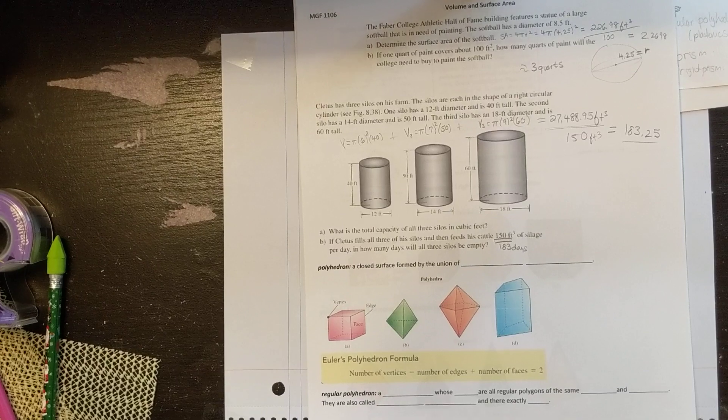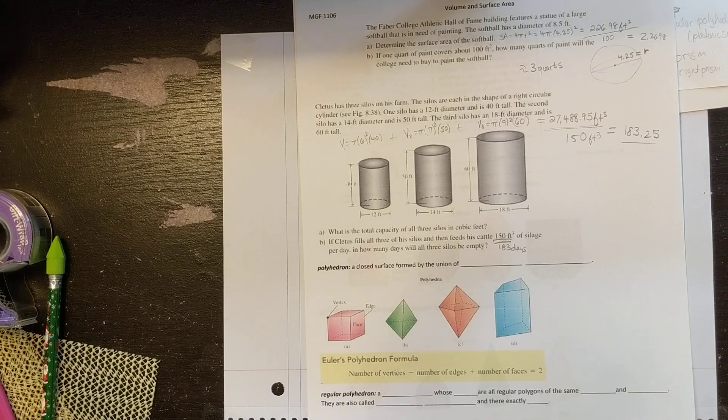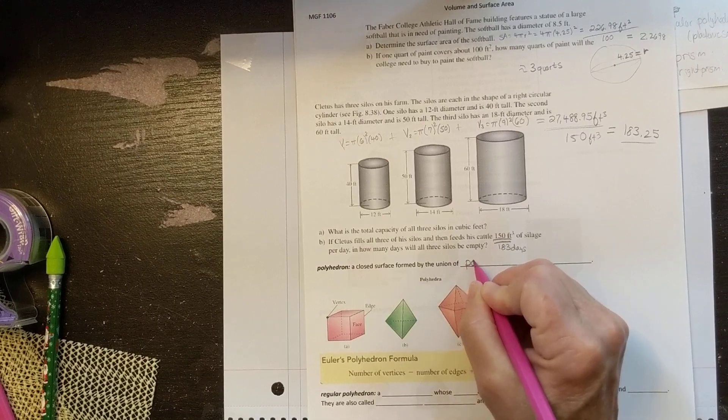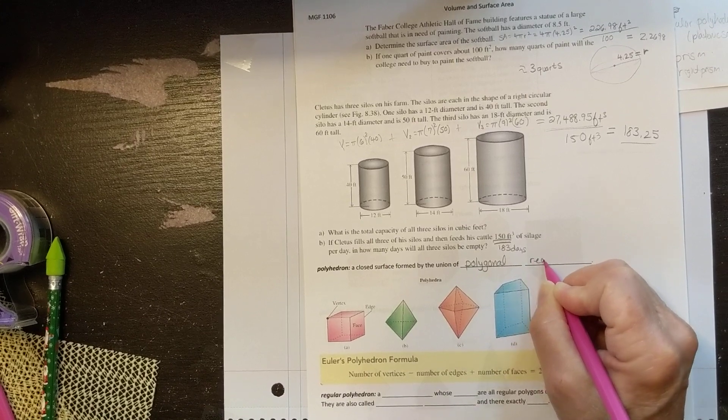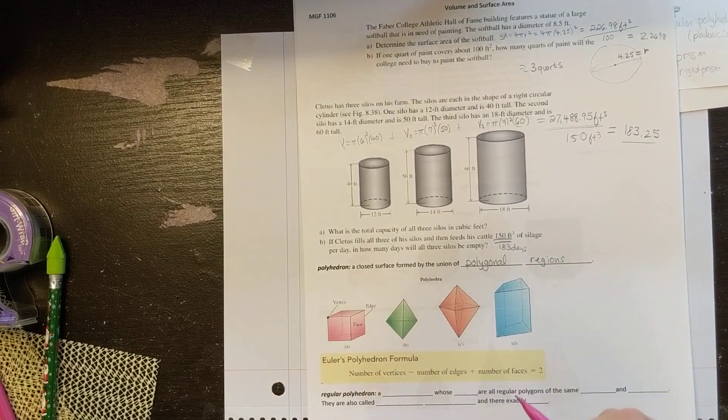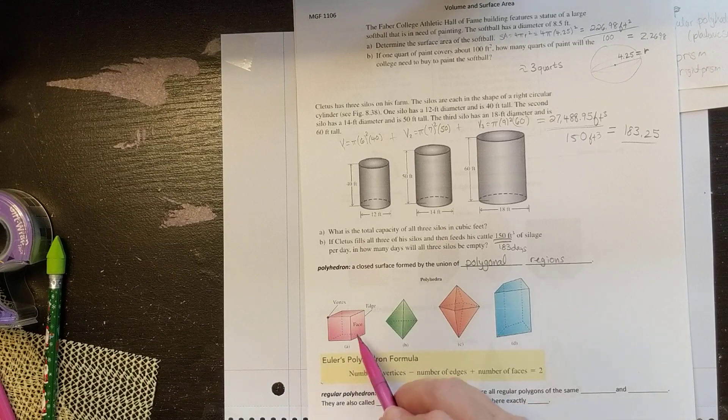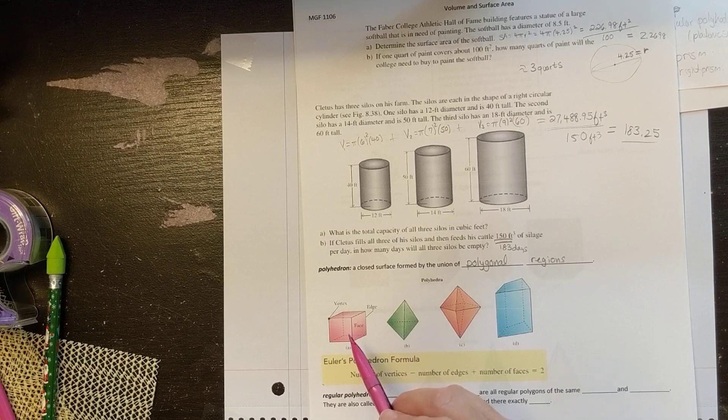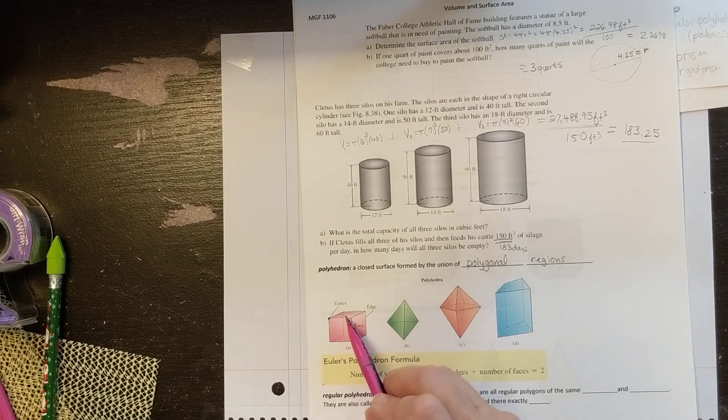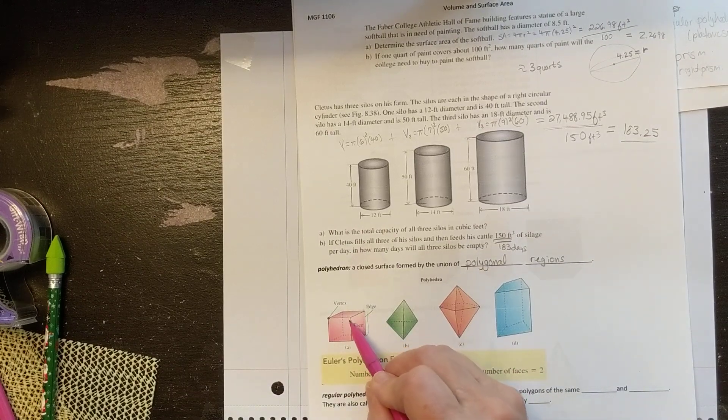So now this next part is going to go really fast because I'm just going to introduce you to some new terms and new figures. There's something called a polyhedron. And what it is, it's a closed surface formed by the union of polygonal regions. The plural for polyhedron is polyhedra. So these are some examples of some polyhedra. They have what's called faces, which are joined together by other polygonal regions. So this is a cube basically, but you see this has a face which is a square and it's joined with a square and it makes a cube. And where the sides come together is called an edge and the corner is called a vertex.